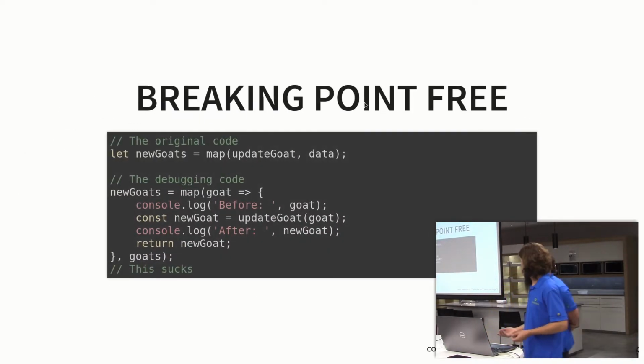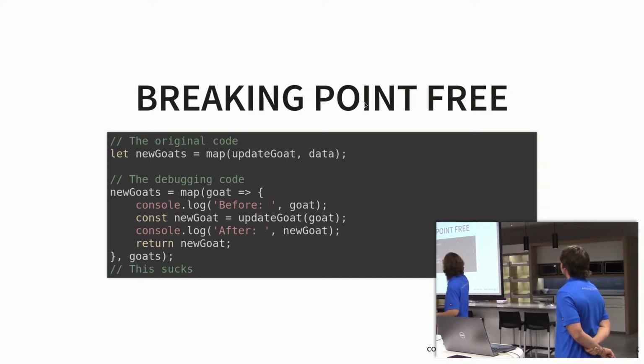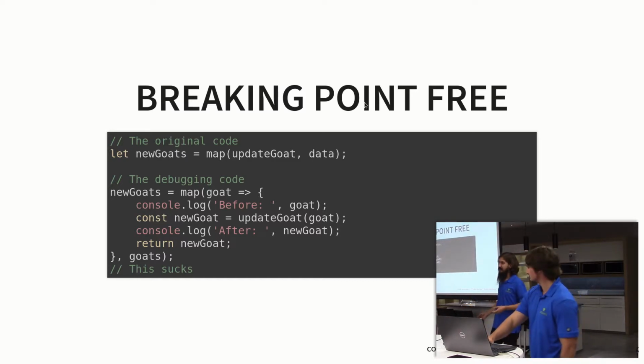So this is a simple example of breaking the point-free style, where we just take our normal, well, the top one is the new goat function, and there's no wrapping of it or anything. Then we just give it the goat and console.log out the goat, run the function, save the result of that function, output the result, and return the goat. Now, remember to return, because I've run into this a lot of times where I'm not returning, and you'll be searching for a while to figure out what the hell's actually going on. This sucks, it's not very maintainable. You're going to forget them there, and actually removing this is not so much fun.